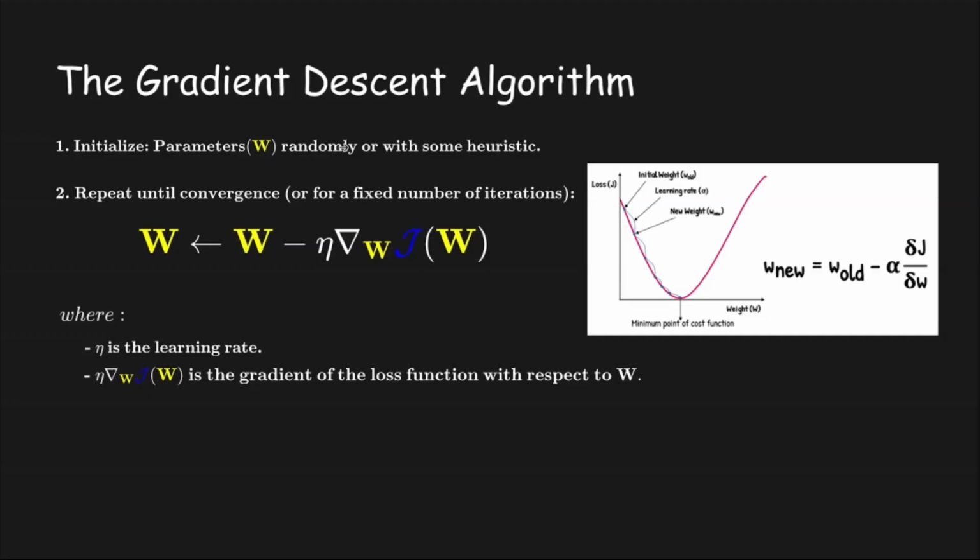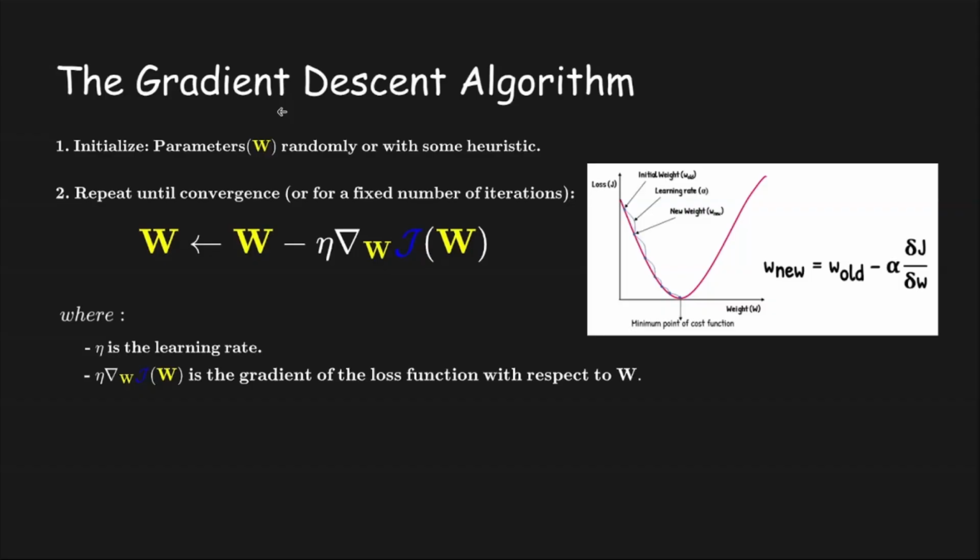In gradient descent, if you remember your 11th and 12th grade calculus, there as well we had to find maxima and minima, right? And for that we used derivatives. Now, why do we use derivatives for such cases where we have to find the maxima or minima? It is because derivatives tell us the rate of change of some value when we change some other value by a little bit. So here our goal is to find out how much the cost function changes if we change the weight a little. That is what the derivative tells us. But here we are not using the derivative, actually we are using the gradient. They are almost similar, but there is a small difference.